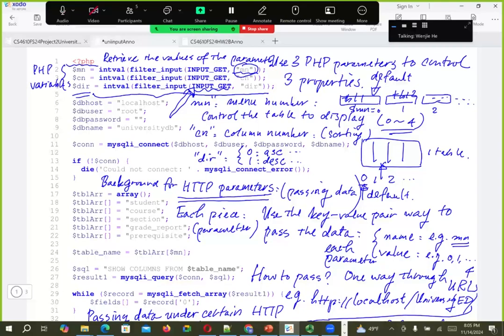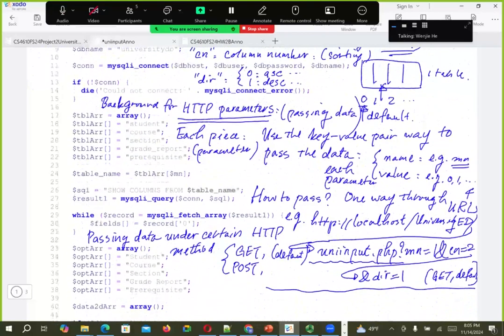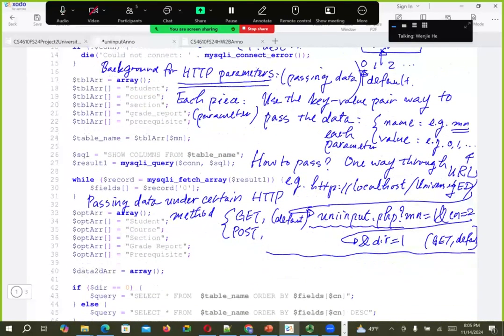After the filtering step, you get the values of the parameters.